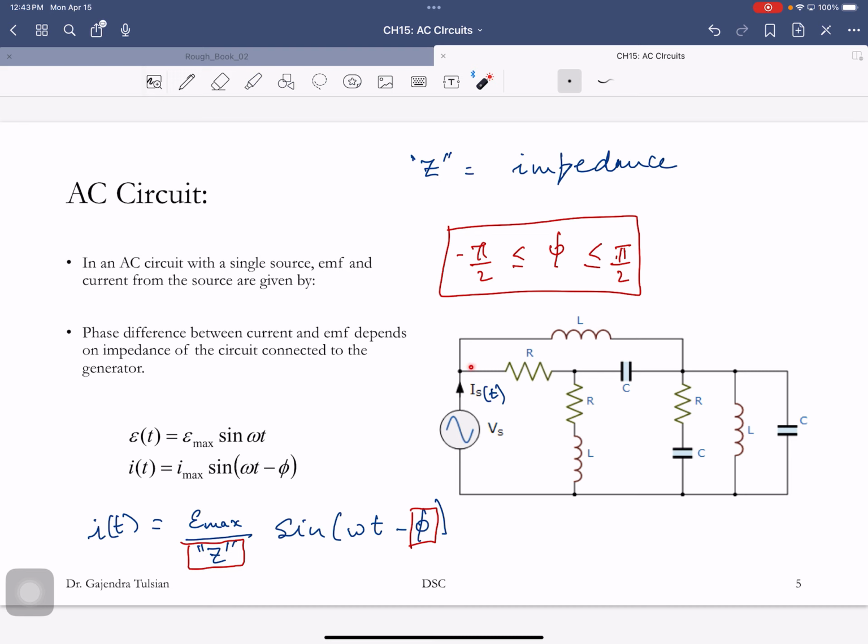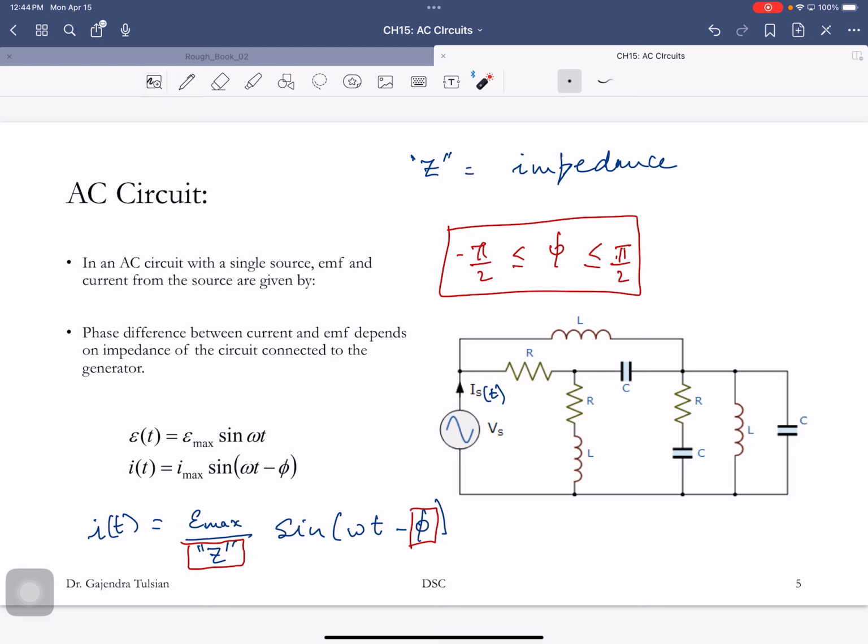What you learn is, for this circuit, if the phase is either pi by 2 or minus pi by 2, this is not cooking anything. When the phase factor is 90 degrees, all you're doing is delivering energy for half a cycle, and that energy is given right back. So when maximum power is transferred to the circuit, phi is 0.